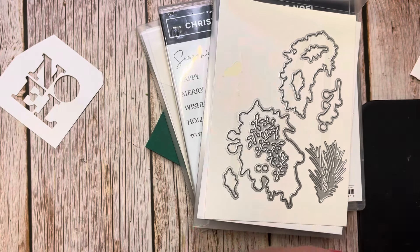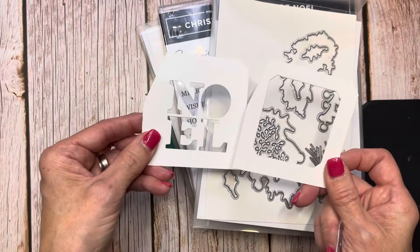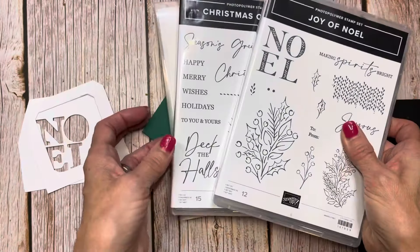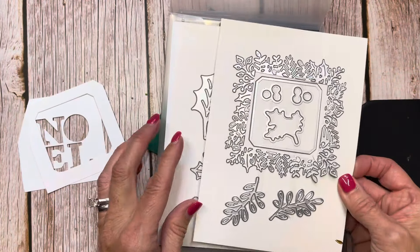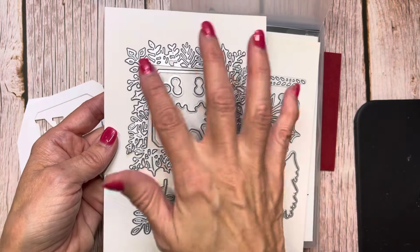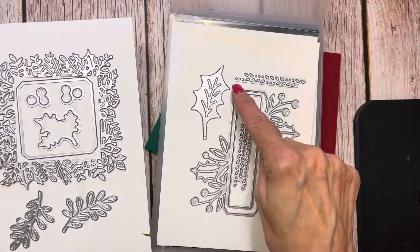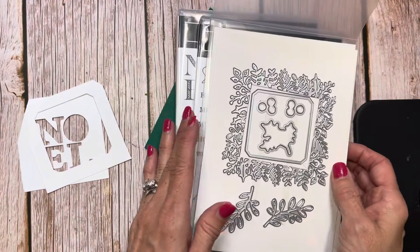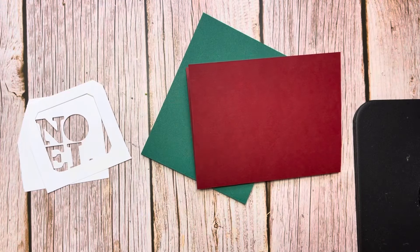After I did that — of course I did it on a piece of scratch — I ended up with this Noel. And I looked in the dies that go with the Christmas Classics, and they have these beautiful dies here. This square foliage holly berries that goes around and has the inside that stays with your die cut, and also this really neat one that has a sentiment die. I'm going to show you how I use those, using them very effectively and making two cards.